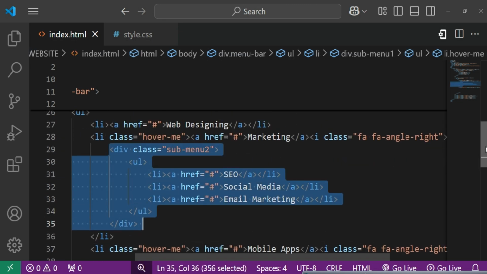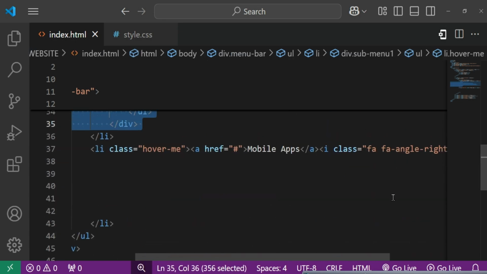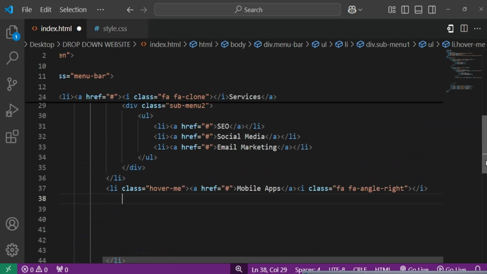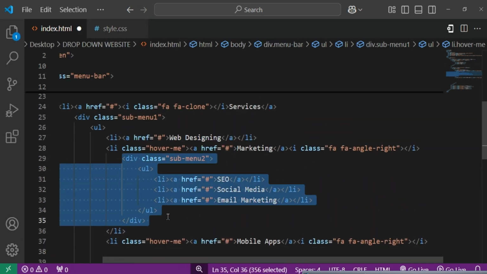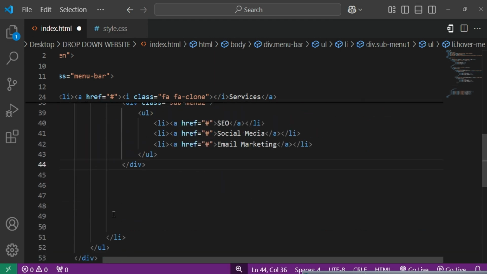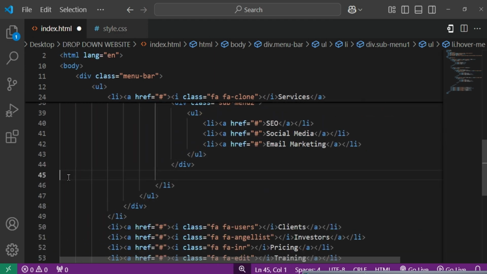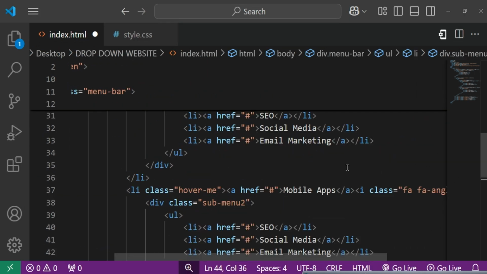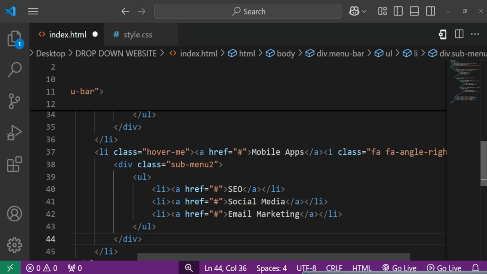So copy that div, then paste it here. So under mobile apps, we are creating a submenu, right? I'm deleting some space. The class name is submenu 2.